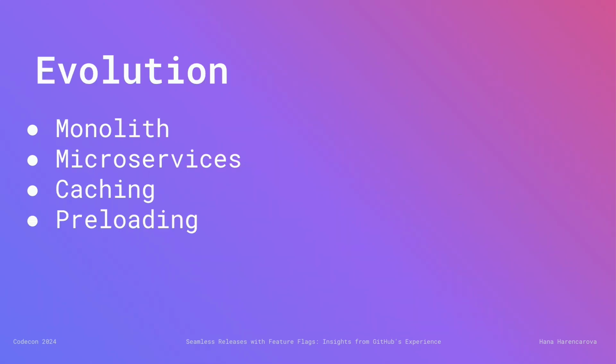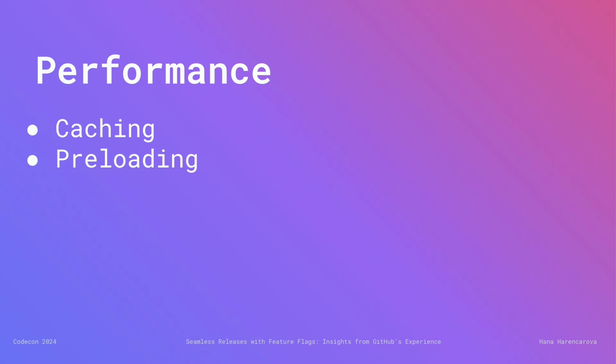When we started, the feature flags worked just in the monolith. So if a microservice needed to check if a feature is enabled or not, the microservice had to call the monolith, get the answer, and then decide what to do. And this wasn't optimal. So feature flags became a separate service, which can be called by not just our Rails monolith, but also by our other services. And like this, we can use them from different services for different languages too.